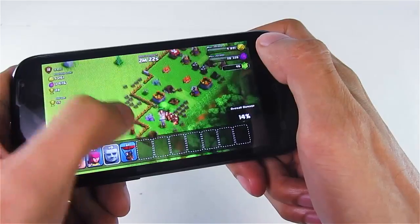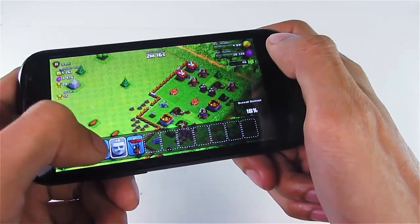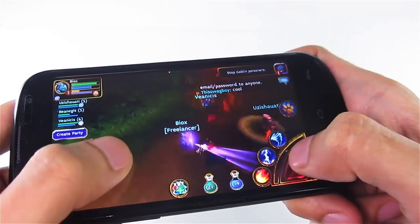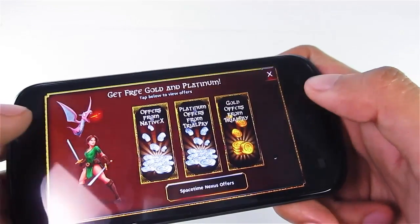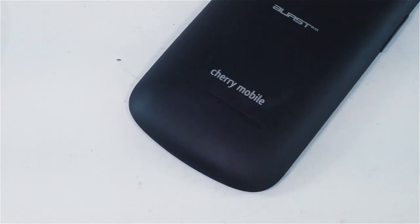Casual and average 3D games are very playable. There are no heating issues on the back even after playing for several hours, which is something I really like about this device — and that also helps extend the battery life. I tested Clash of Clans and Arcane Legends, both ran without issues. For battery life, it lasts around 3 to 4 hours on gaming and video playback, and about 14 to 16 hours with typical use, depending on how you optimize your battery.